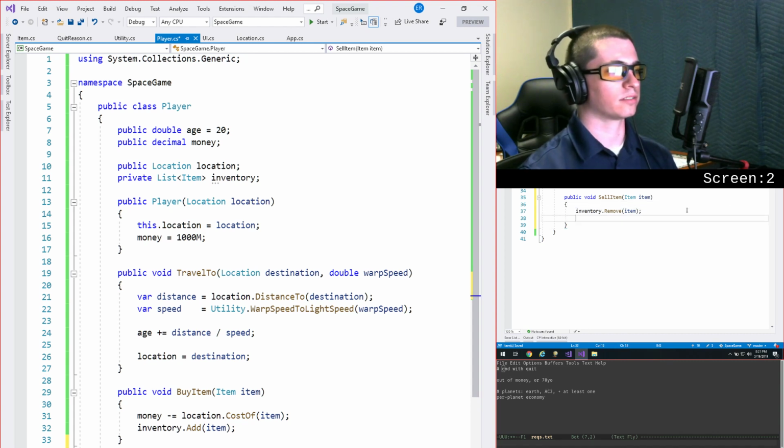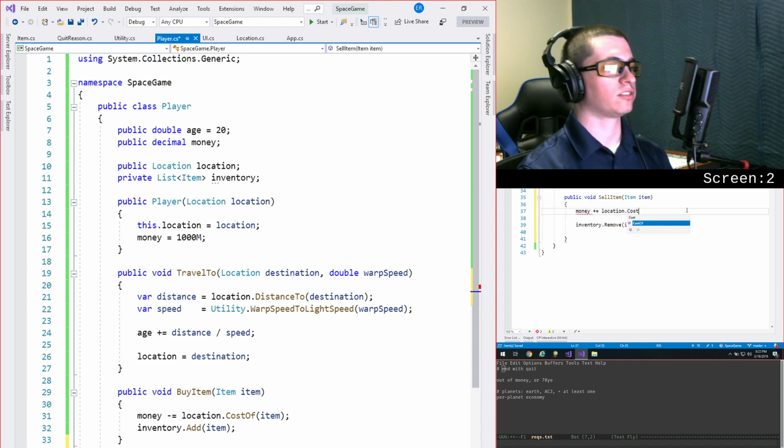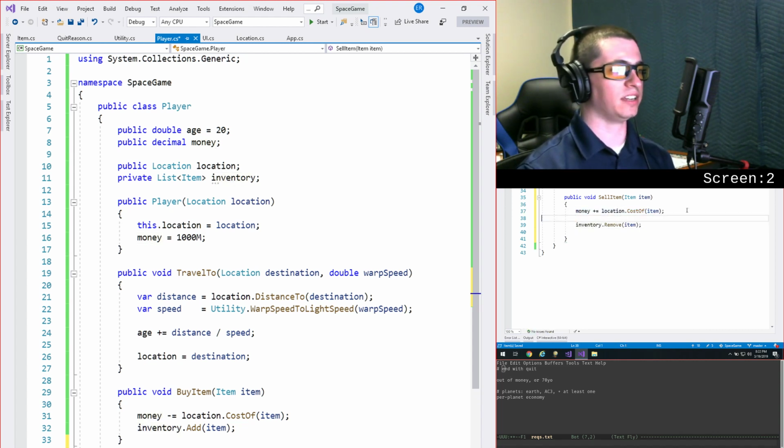Okay. So we're going to go ahead and say that we're going to add a quantity of money to the money that we currently have before we remove this item. Money plus equals location dot CostOf an item. And we're going to say, for the sake of argument, that we have only one factor for buying and selling.